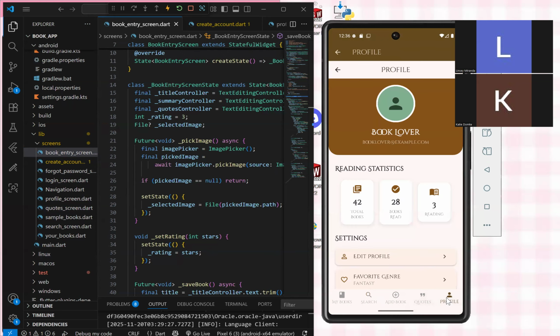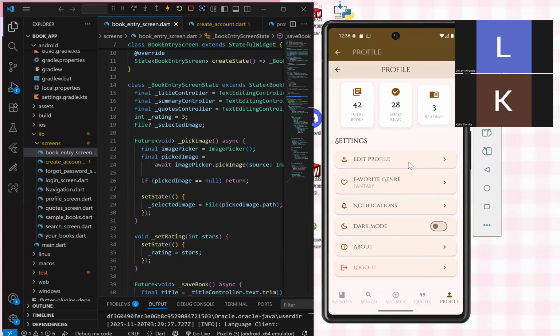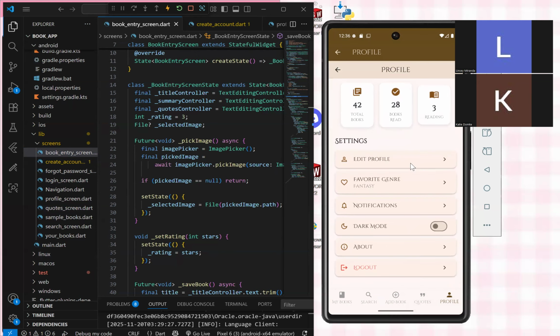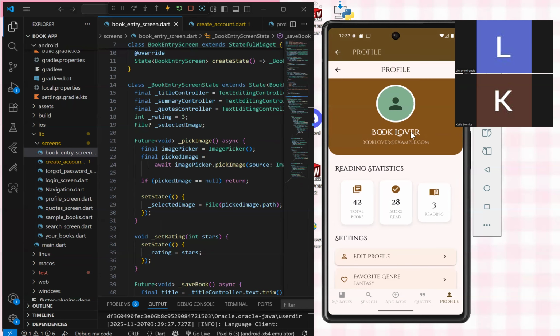And then also for the profile, upcoming, we're going to be able to add a profile picture and edit your profile, select your favorite genre through a drop down or a new screen, and select how many notifications if you want all or limited, and then also dark mode or light mode, or just matching the system of your phone. So that's it for this one, I think.